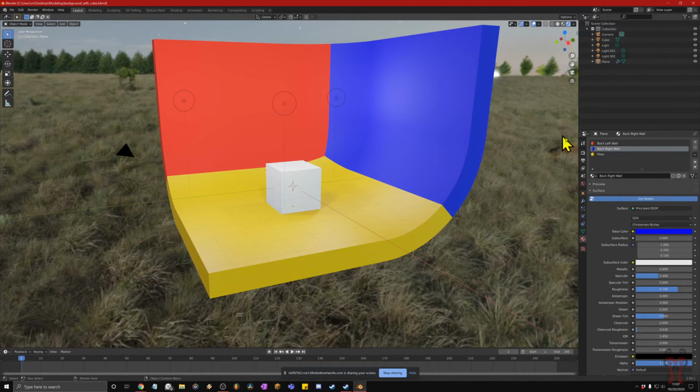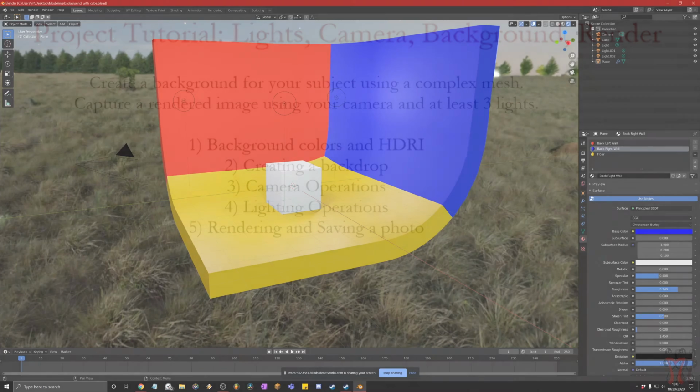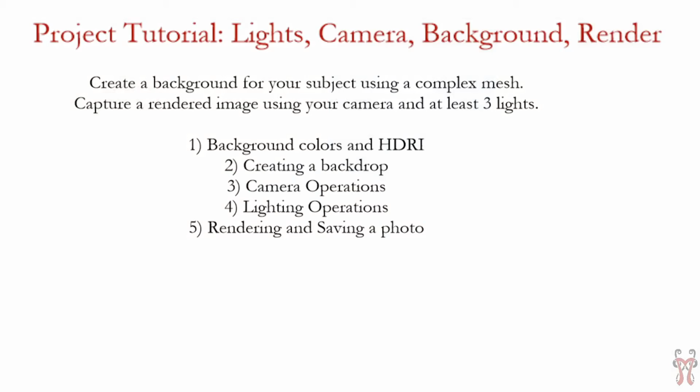I hope you have fun with this. I can't wait to see what you come up with, and I will check out what you make when you come back into class on Thursday, or I'm sorry, on Friday. On Wednesday, we're going to show off the projects that we made last week, and we're also going to watch a little video on something cool.